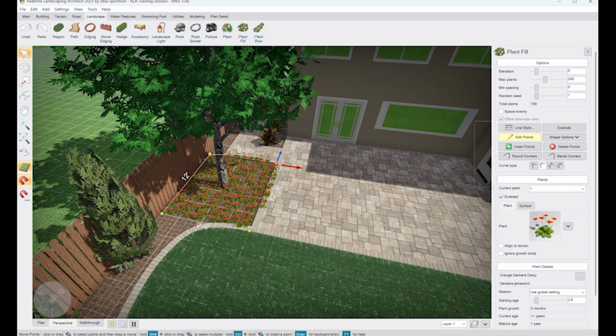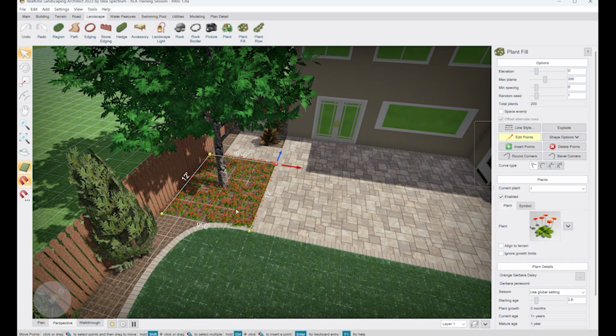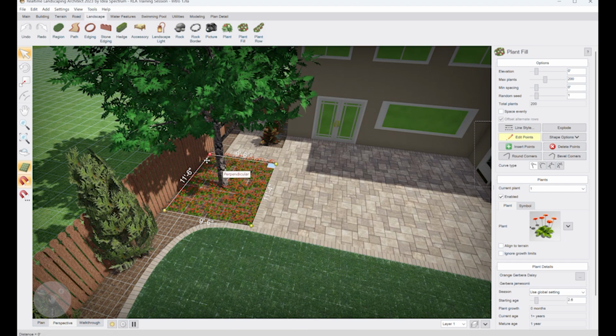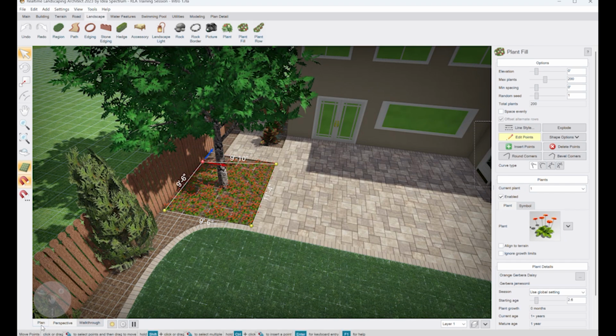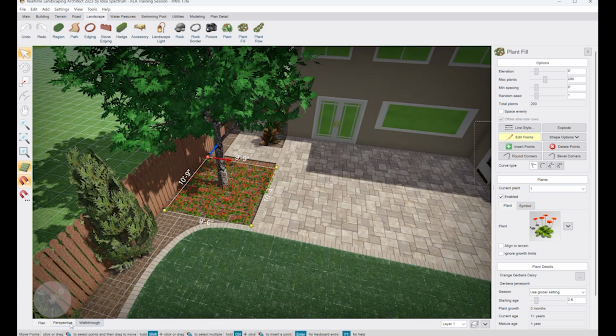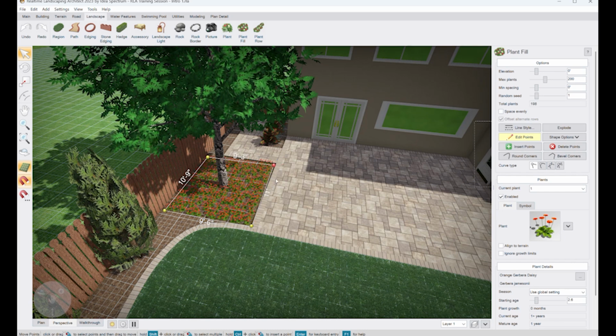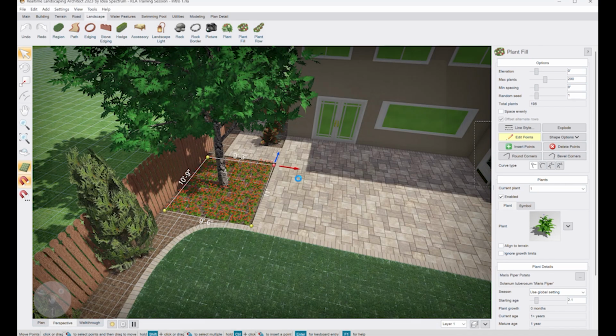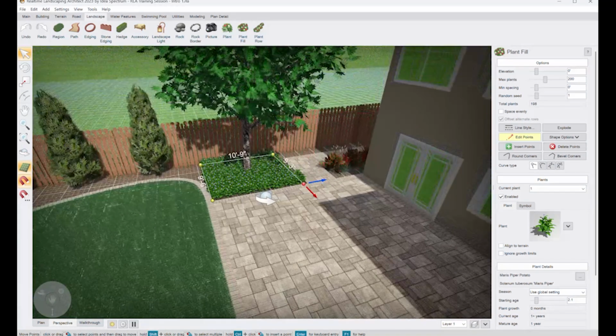So this point is actually an angle, square, but now it's an angle. It does tend to kind of spill over. So if you go a little bit inside the space that you want to, you probably get better results. It might be easier to see from the plan view here. A lot of times these kinds of things are easier from the plan view. It's a little bit of a funky shape, but I think it'll work for this space. Fine tune it. And then you can choose some flowers or some cover. Really anything you want. It's going to fill in that space.